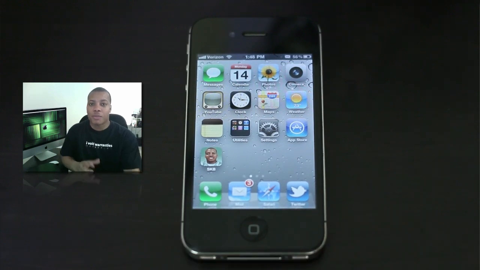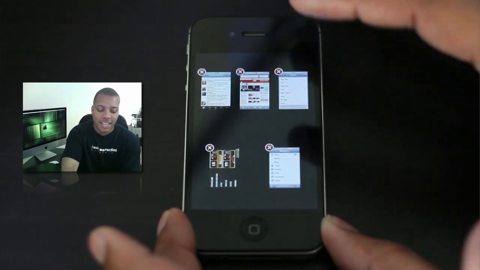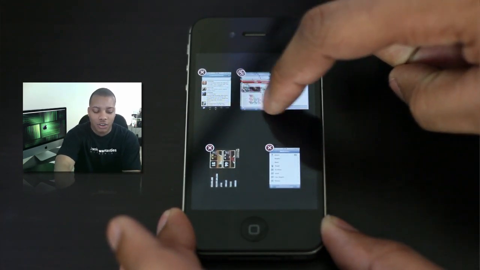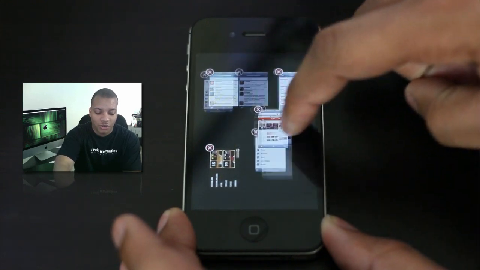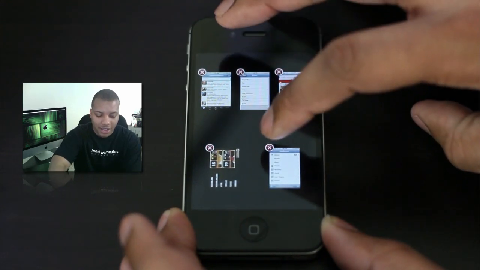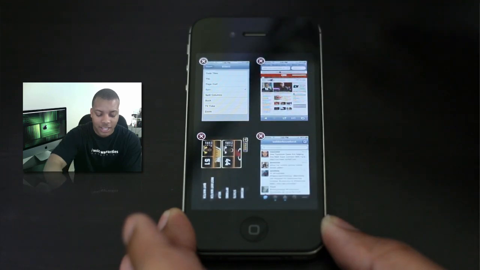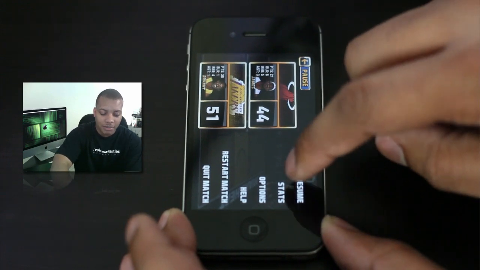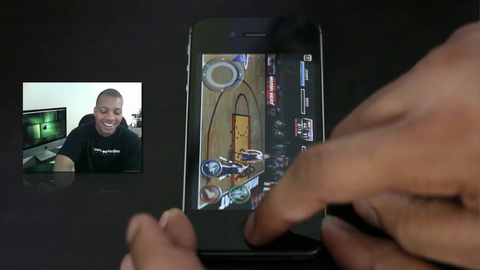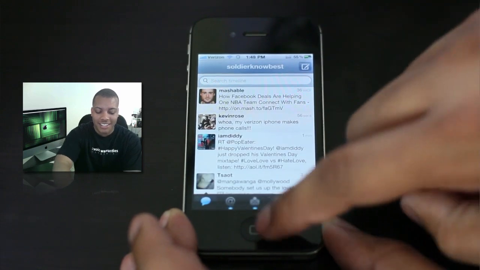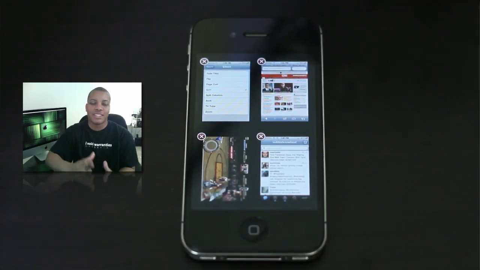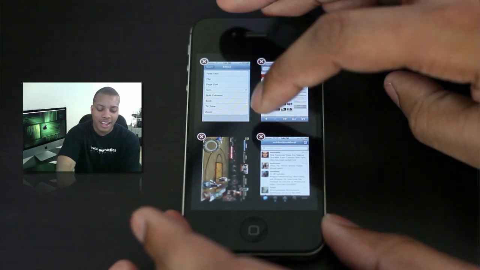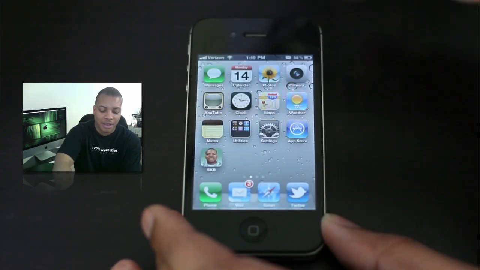The next one I'm going to show you is probably one of the most useful ones. This is called Multiflow, and it's kind of like Expose multitasking for the iPhone. You double tap the home button, and here I have all these open windows that I can manipulate and move around. If I want to close one of these out, I can close that one out. Now I have these screens here, so I can simply go to this game, NBA Jam, go back and resume it, then go back here and go to my Twitter client. This is really how I think multitasking should be done on the iPhone. Hopefully Apple brings this type of Expose to the iPhone. You can simply X them out just like that.